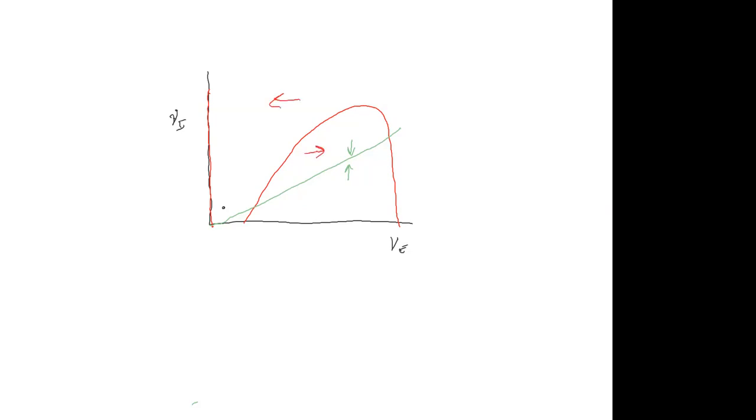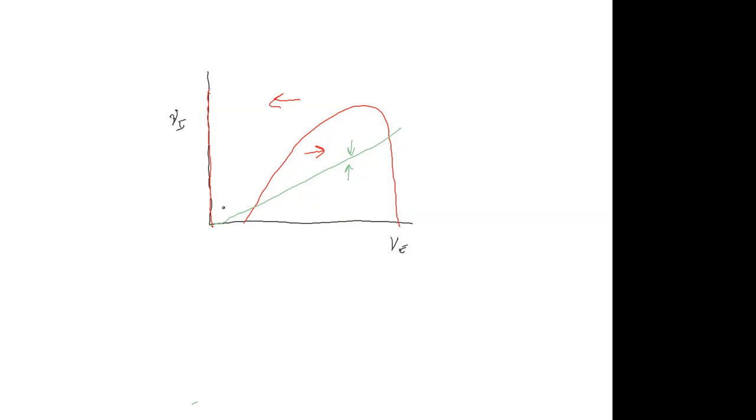So remember, if there's high inhibition, we move to the left. If there's low inhibition, we move to the right. Okay. So high inhibition, excitatory firing rate drops. Low inhibition, excitatory firing rate increases. High inhibition, inhibitory firing rate goes down. Low inhibition, it goes up. So the arrow should make sense. So even if the nullcline construction didn't make sense, these should end up making a lot of sense.